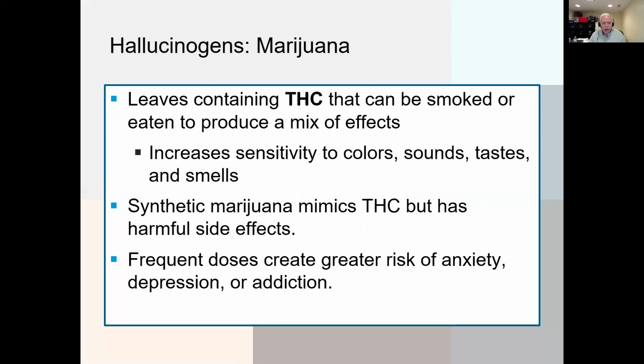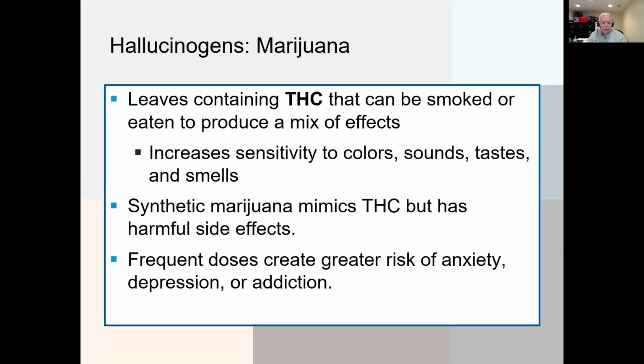As you're probably aware, the active ingredient in marijuana is THC, or tetrahydrocannabinol, that produces its psychoactive effects. And as you're well aware, marijuana is a very controversial drug in our society, with some states now allowing its recreational use, more states allowing its medical use. But the state laws and the federal laws about marijuana are often not in sync with one another.